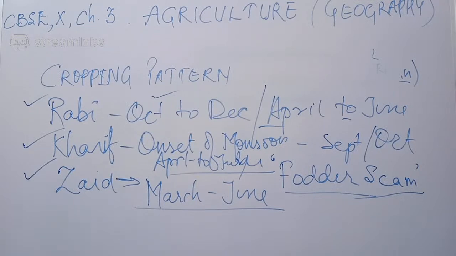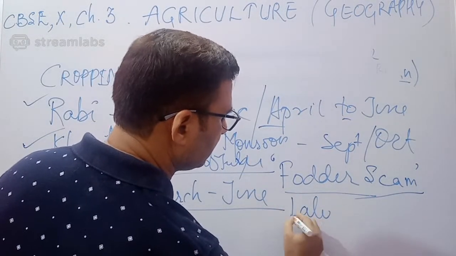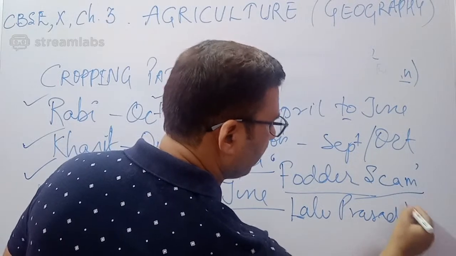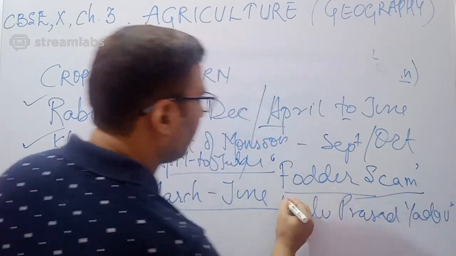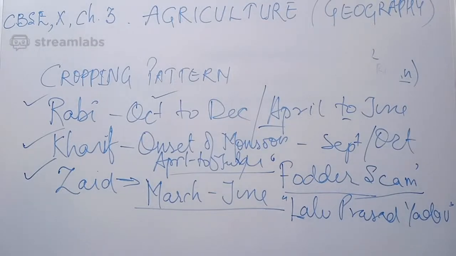Yes, the answer is correct. That is Lalu Prasad Yadav. The answer for this question is being given by Siddhant and Snigdha. The answer is Lalu Prasad Yadav, who was the ex-CM of Bihar and the former Minister of Railways. So this person has done the fodder scam. So by the word only, you can think that in India any kind of scam is possible.